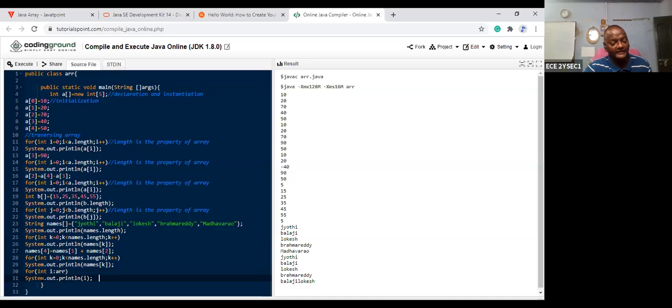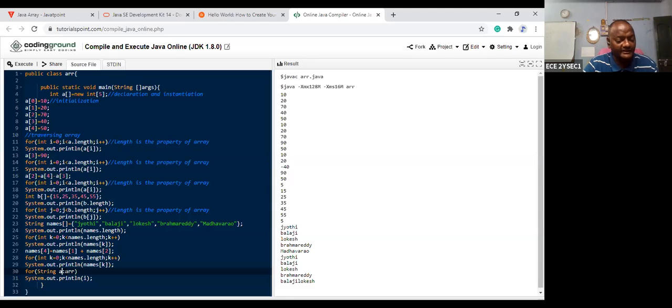Actually, here what is the string type? What is the data type? This is a string. So then I can write string, and I am using any variable, a, no problem.